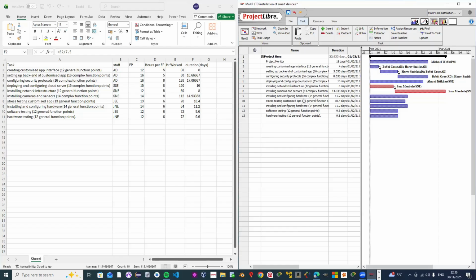All right, so the installation of the camera can be done after the infrastructure, because we have to have the infrastructure first before we start installing cameras and configuring hardware. It has to be done after. Installation of camera and sensor has to be done after this, because the camera needs to be configured.